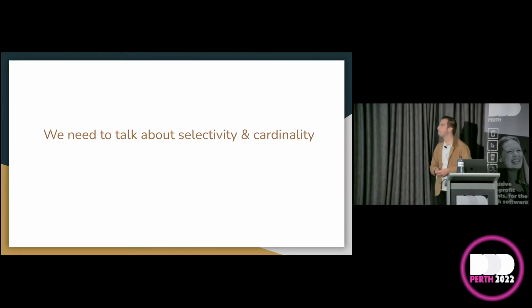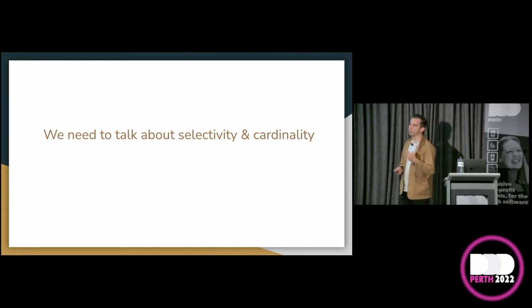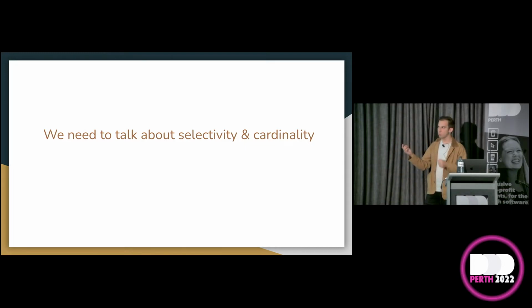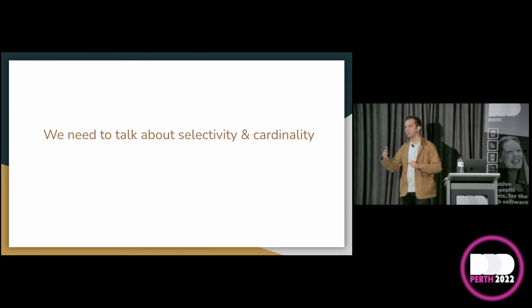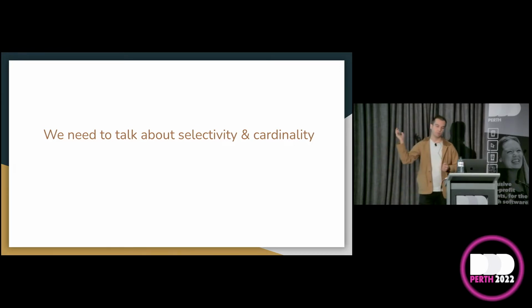I've skipped something here. Selectivity and cardinality are two concepts in indexes that are extremely important. So what are they? Selectivity is, given a value that you're searching for, how many rows does it return as a proportion of the table? Something like recipe ID, which is the primary key, so it's unique, is going to have a very high selectivity because realistically there's going to be one row with it. Then you have cardinality, and cardinality is, given a column, how many possible values are there for a column? So maybe for something like source ID, that's going to be a low cardinality if we have maybe 10 sources that we always get. Something like recipe ID, author ID, will have a very high cardinality because there's a lot of possible values.